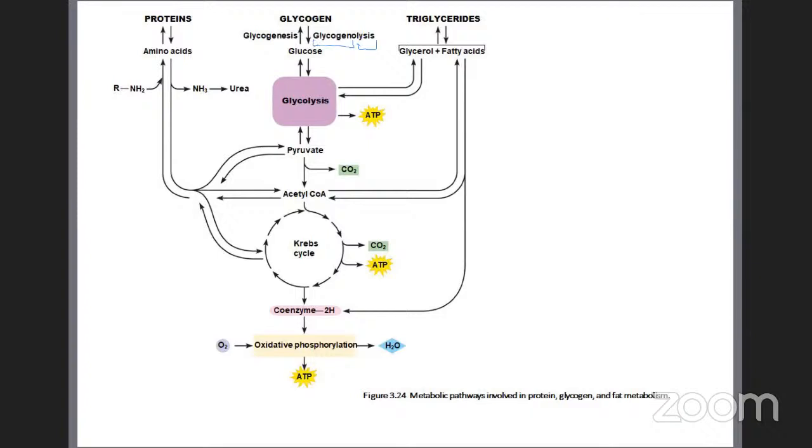Breaking glycogen. We're also going to see that we can do the opposite process in certain conditions. If we have a lot of glucose, basically we might want to store that glucose in the form of glycogen. So we're also going to have glycogenesis, where we create glycogen and wait until we need more glucose, till we're really active, till we need all that ATP.